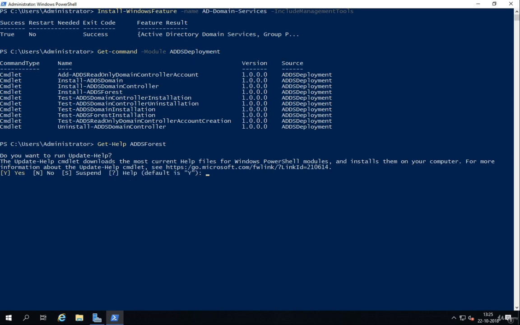The Update-Help command downloads the most current help files. Here it is asking me to update the help library of this PowerShell command. So I'll press Y and enter and wait for the update to finish.